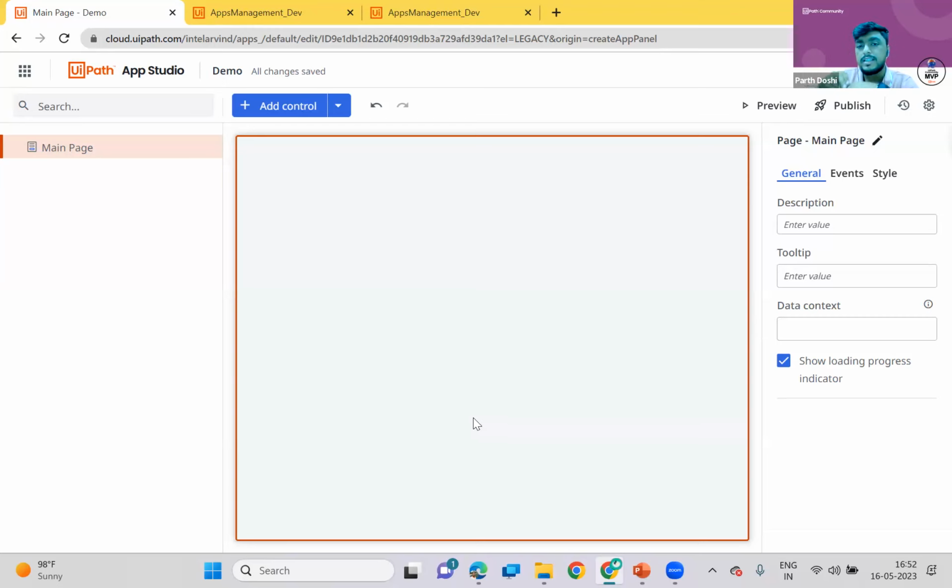Data Service is an SQL that you can understand, just to set the context. In Data Service, you have to create your own entities, that is tables in terms of SQL. Then you have to add data, add columns, and then you can directly use it. So it does not insert or update data directly in the SQL. Data Service is a cloud backend for UiPath Apps. By using Data Service, you can save your data into the UiPath cloud tenant, UiPath storage itself. Okay.